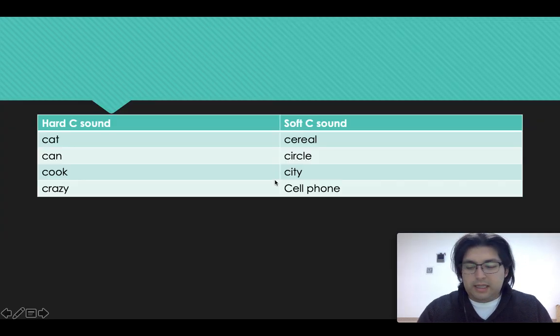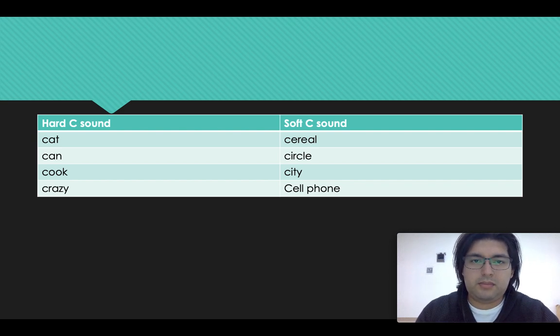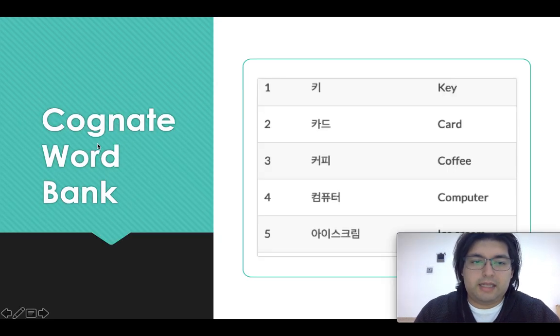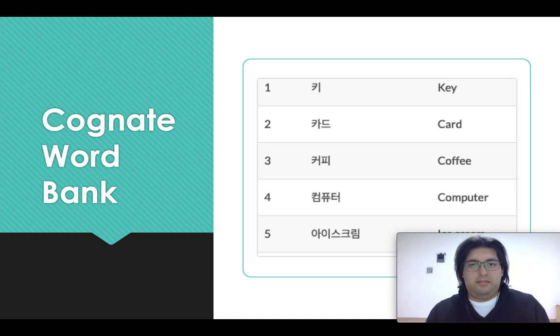So the last strategy is something that I use in my classroom, and it also involves word banks, but a little bit differently. I like to use word banks for cognates. I work with EFL, ELL, emergent bilinguals, and they don't get a whole lot of English exposure outside of my classroom.